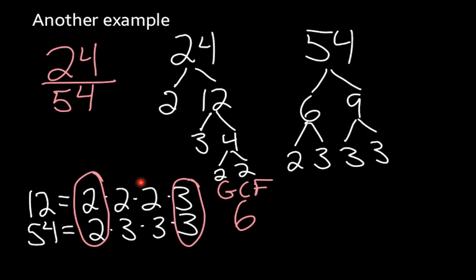Here I have 2 times 2, well 2 times 2 is 4, and here I have 3 times 3, that doesn't match up, so that's 9. So 4 9ths, remember that.